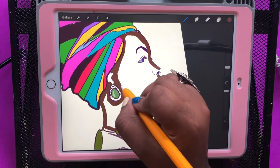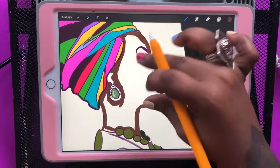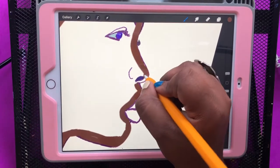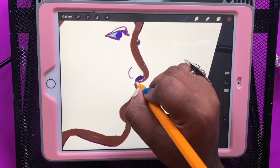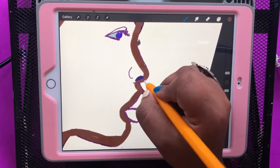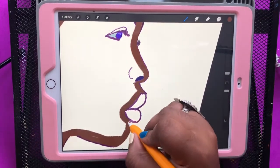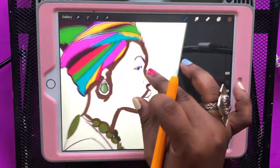Whatever you outline is where your color will go. You have to make sure that you fully close out your outline. You understand what I mean? You have got to fully close it out in order for it to work. Make sure there are no gaps and nothing there that's going to be super visible before you do your color drop.